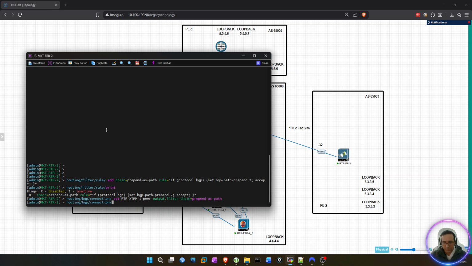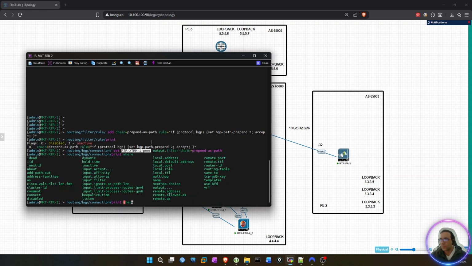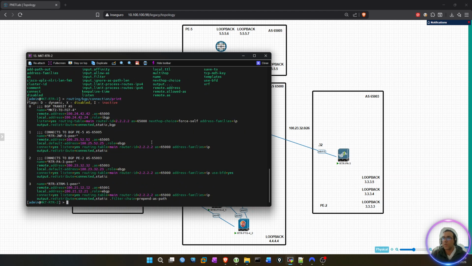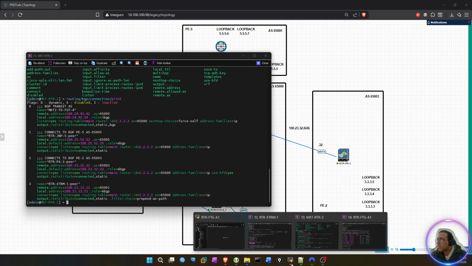Let's see. Okay. We have here our peer, and we have the output chain to prepend the AS-Path twice. Okay, it's done. Now let's check the routes again on the FortiGate.